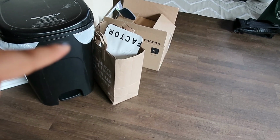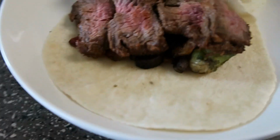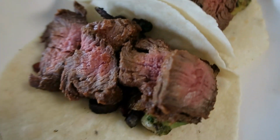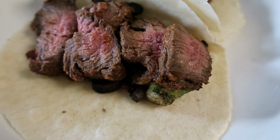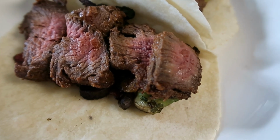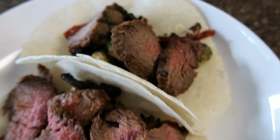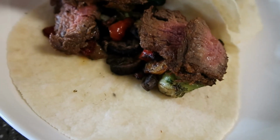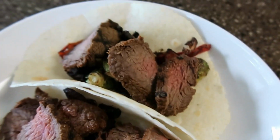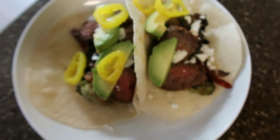That's recycling, and then trash. Look how perfect this steak is. How? So good and so freaking tender. I feel like they must sous vide it and then crisp it up because it's perfect. Anyhow, I'm gonna add avocado, some feta, and some either pickled jalapenos or pepperoncinis. Yummy. And there's a good amount of veggies under there. I love Brussels sprouts. Seems like a weird addition, but they're good. Okay, here are my very ugly tacos, but they're gonna be delicious.